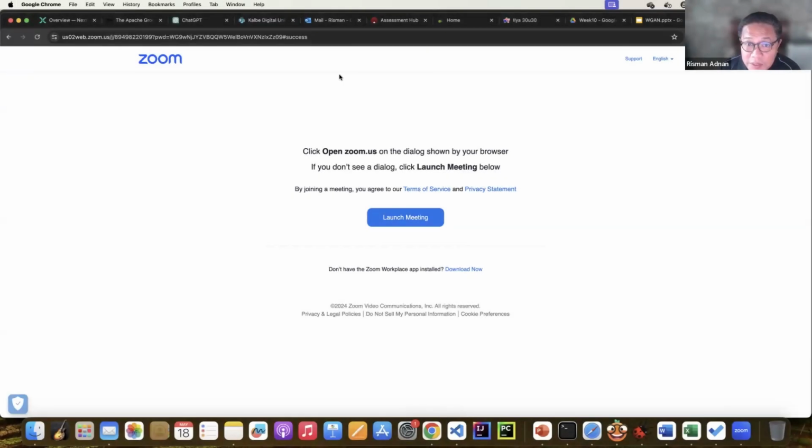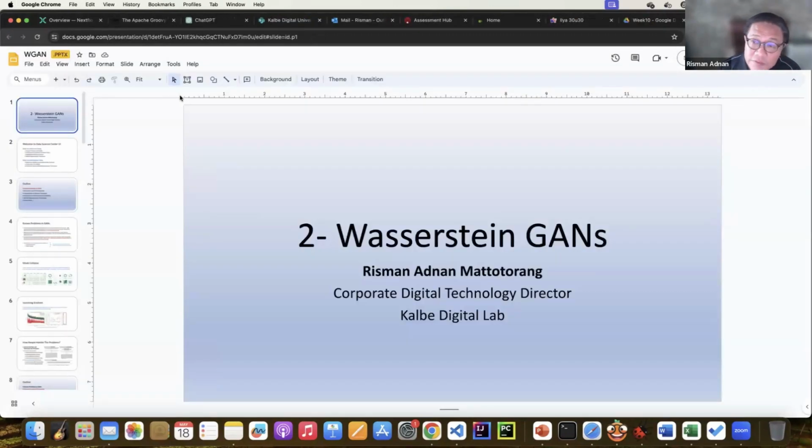Last week, we learned about vanilla generative adversarial network, which consists of minimax GAN or GAN and non-saturated GAN or NS GAN or DC GAN with some convolutional architecture. You can find many GAN code in GitHub. You can find in PyTorch tutorial. So today I will explain Wasserstein GAN.